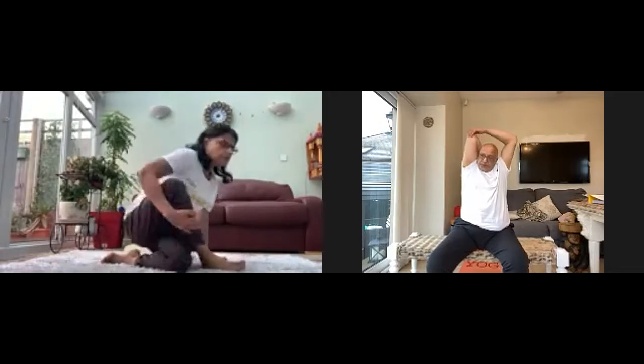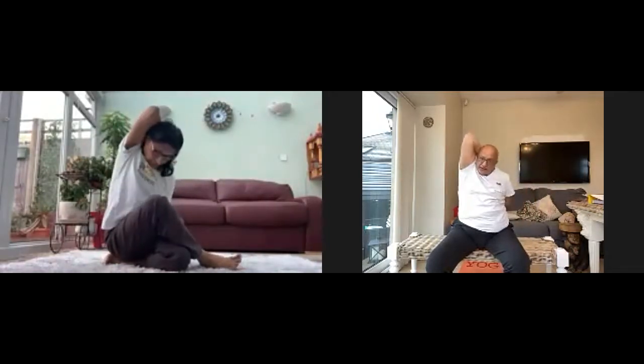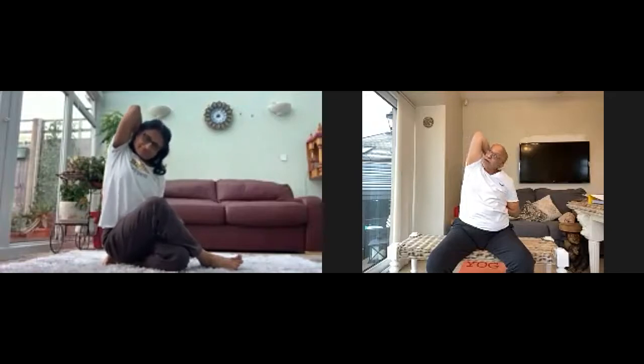Take your right hand on the top back of here and use your left hand to push your knee as far back as you can. And then use your left hand to grab your right hand if you can. Otherwise, you can use a napkin or use a bead rope with a knot on it. And look up and look above.